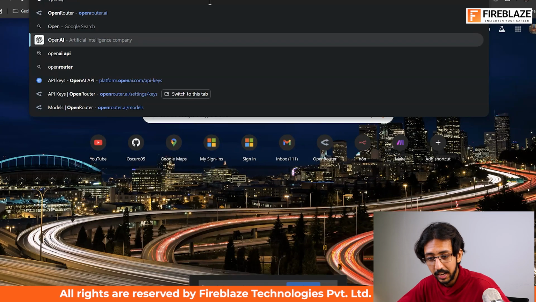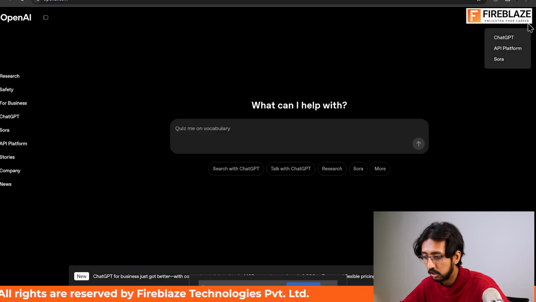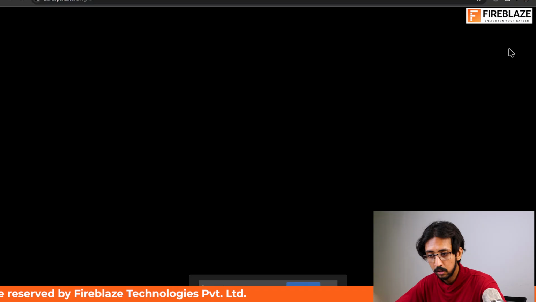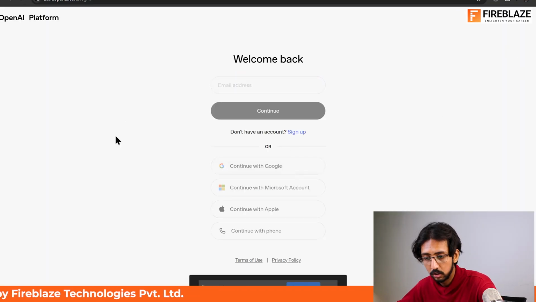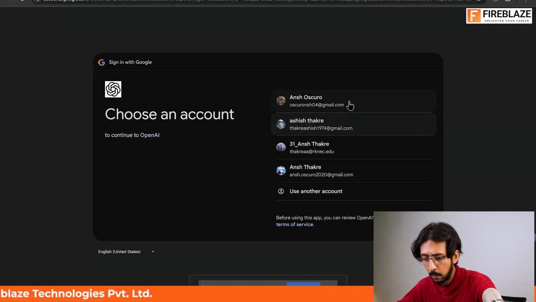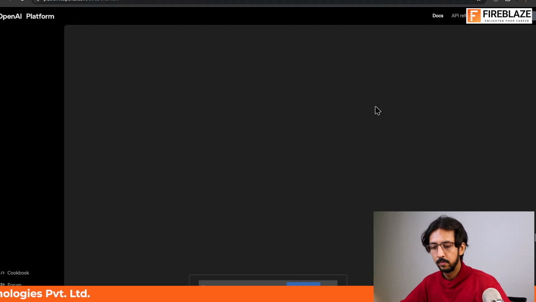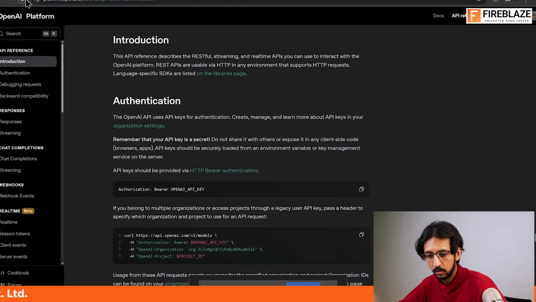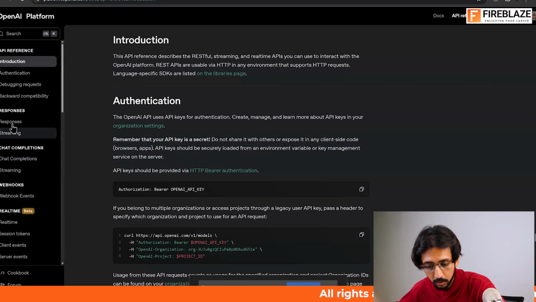Here we go on our OpenAI application. Let's log into the API platform. You'll be headed to the login page. And here you are. So you'll be given an option of choosing an API.